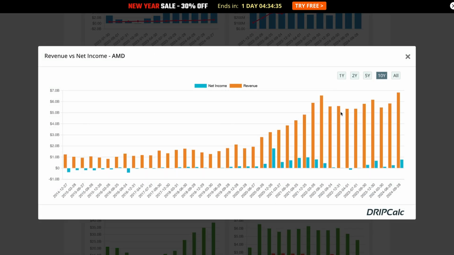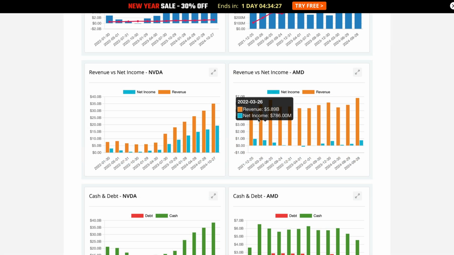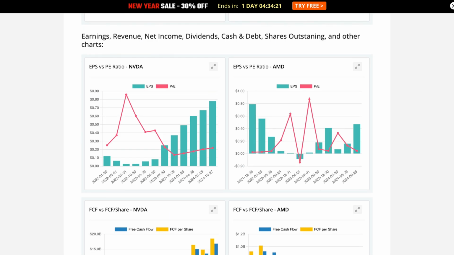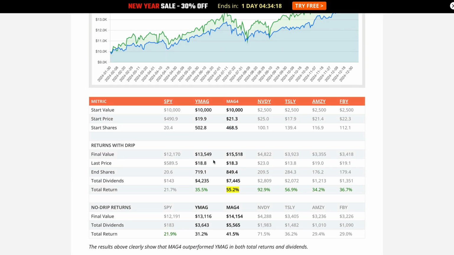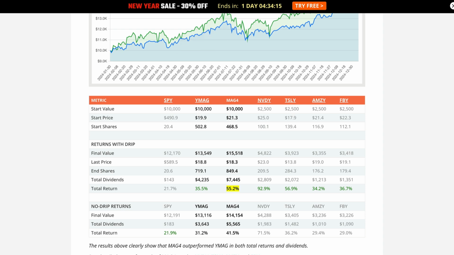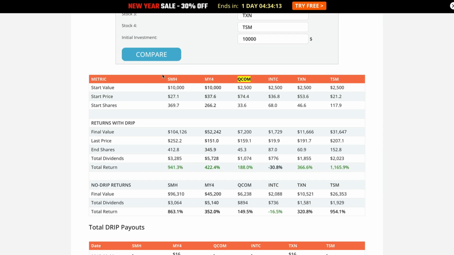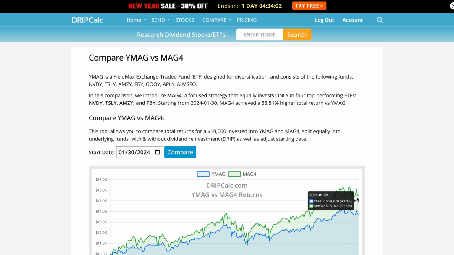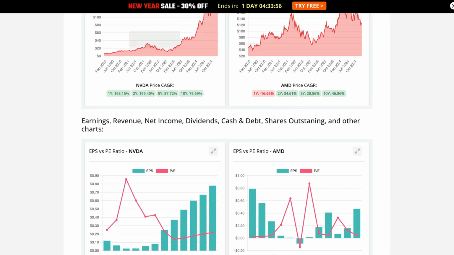The revenue was growing over here, but not so much in the last couple of years. And so you have all this information right in front of you. It is very useful, and then you can make historic comparisons. And like I said, once I make this tool available, I'll add SPY and maybe QQQ over here just for comparison, once I finish this whole chart thing, because there's something off with the chart.